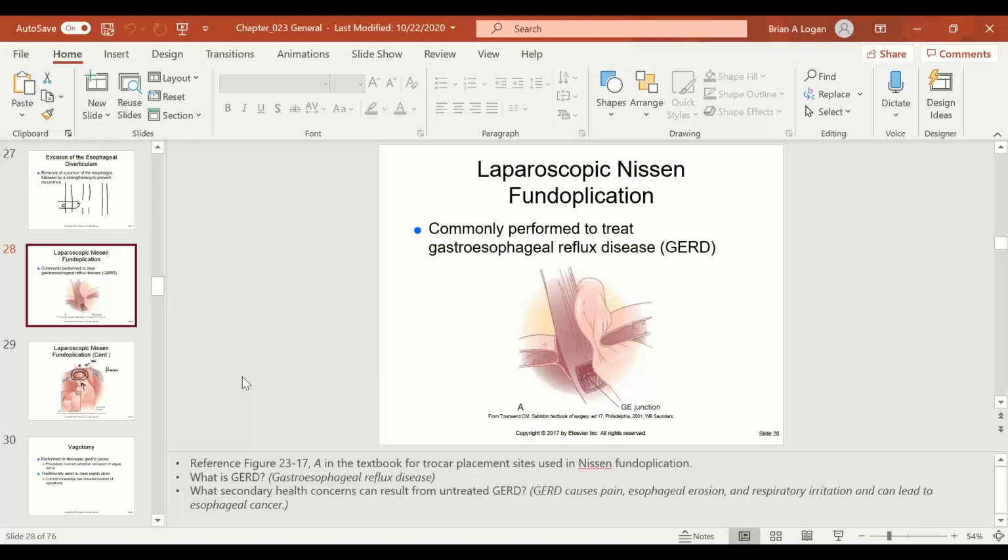This is also typically done for patients who have what is known as a hiatal hernia. H-I-A-T-A-L, hiatal hernia. So this is where your esophagus comes through an opening in the diaphragm to connect to the stomach. Well, that little opening can sometimes get stretched out and become bigger. And now abdominal contents are pulling up into the thoracic cavity. So you have to pull all that stuff back down and then do the same thing and wrap the fundus around and do a Nissen fundoplication to prevent those abdominal contents from going through the hiatal hernia.